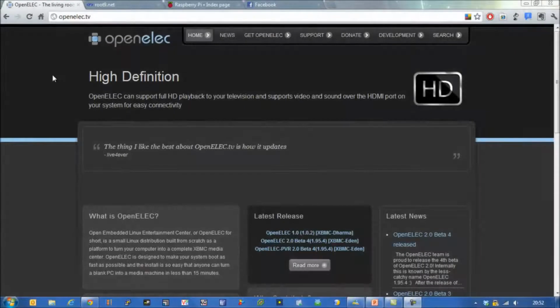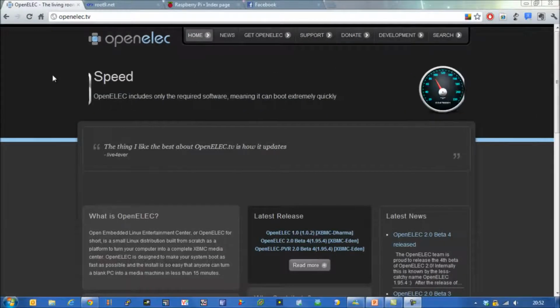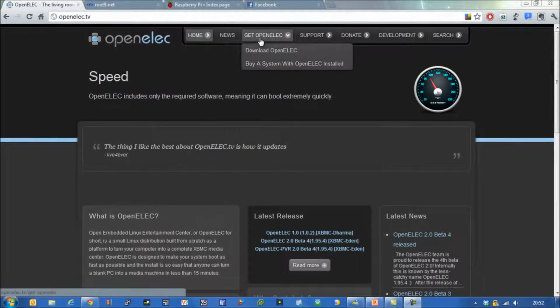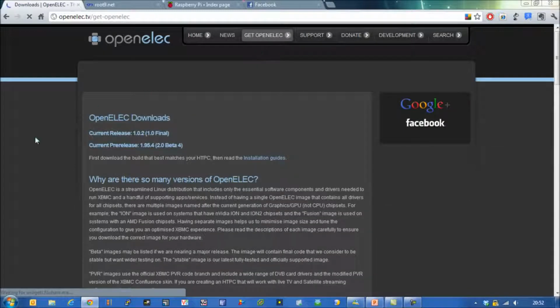So let's take a look at Openelec. If you want to use it, one of the first things you're going to have to do is go into their website and download a version of their software. Now, when you go there, you'll find that there isn't an image file specifically dedicated to the Raspberry Pi. So what you would have to do is download their software onto like a Ubuntu system and then compile and build essentially your image files and then port that over to your SD card. Now that's quite a faff and there's quite a lot of work involved in that.